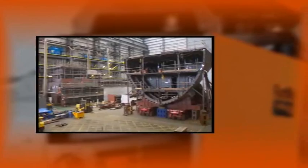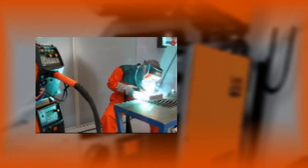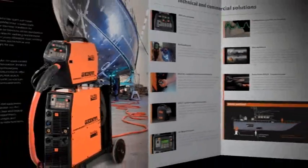The FastMig Pulse product range is power efficient, compact and adaptable, lending itself to heavy and difficult worksite environments. Choose the welding software to match your specific business needs. FastMig Pulse offers WorkPack and ProjectPack delivery options that ensure you have the choice. FastMig Pulse delivers power, performance, choice and efficiency.